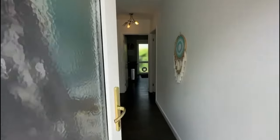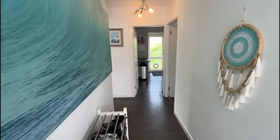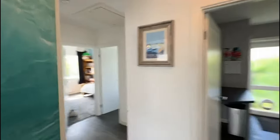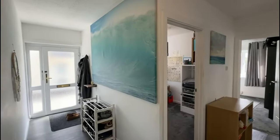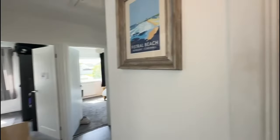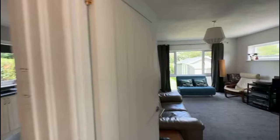We're going into the entrance hallway — really nice floor as you can see. That goes into the kitchen and the rest of the hallway as well. Really nice size hall. From here you can go that way into the sleeping areas and bathroom, or this way into the living areas. You can do a full 360 through the kitchen and the living room.